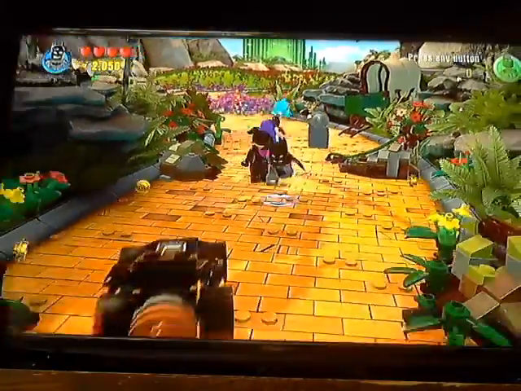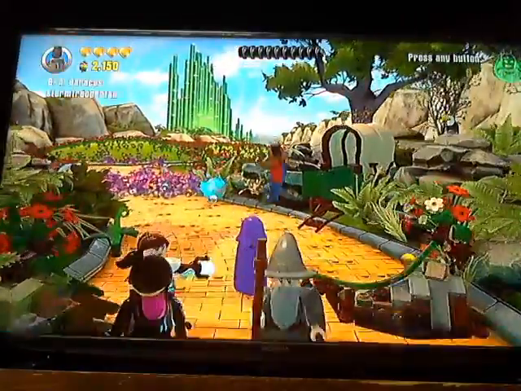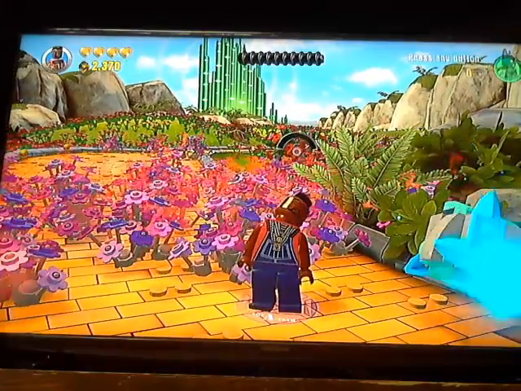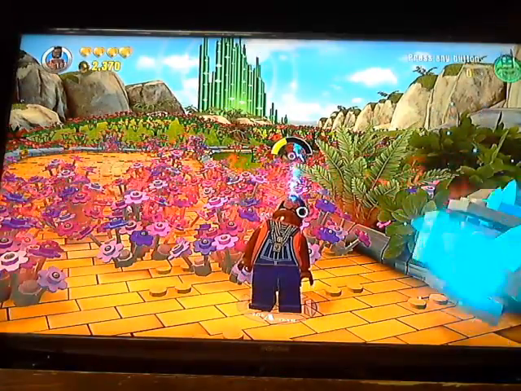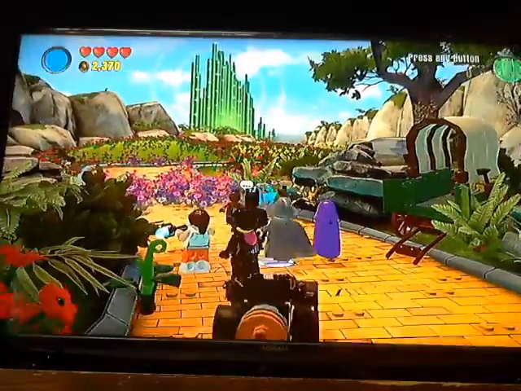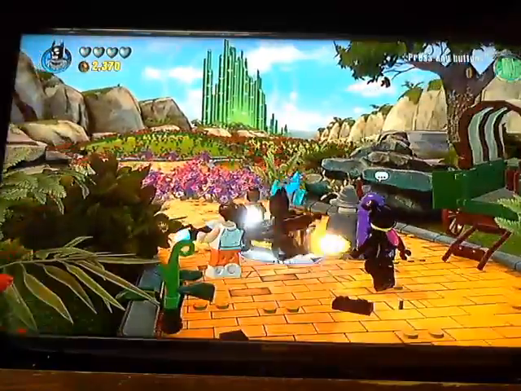Oh, I know what this is. They're poppies. You want to see what happens if a character touches one? This is what happens. Okay, so I'm guessing those are not normal poppies. Do we have anything that will help us cross safely?